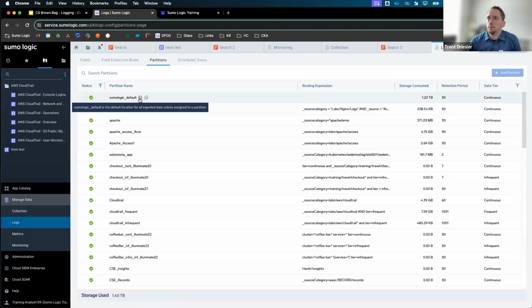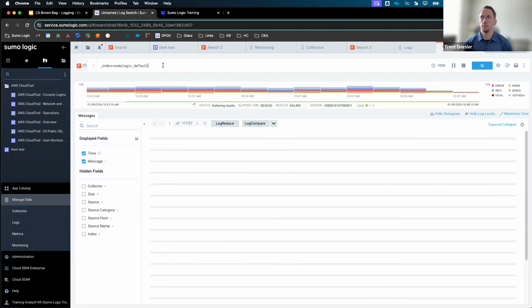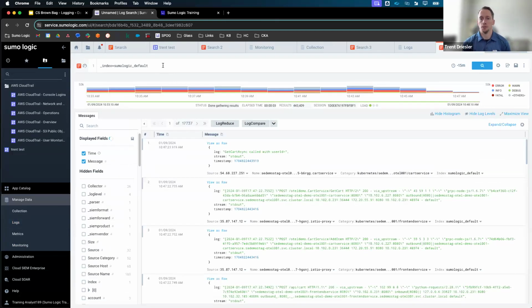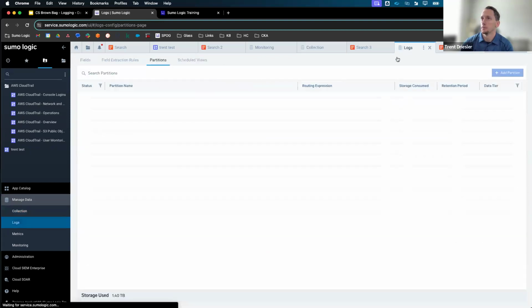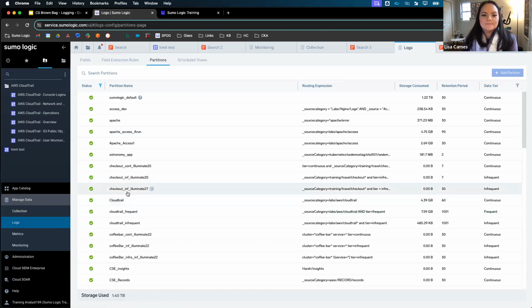So yeah, opening up the Sumo default, it will bring up everything that's in that partition, and then you can begin to filter from there as well. Does that explain what an index is? You need anything else? Yes, thank you. Of course.